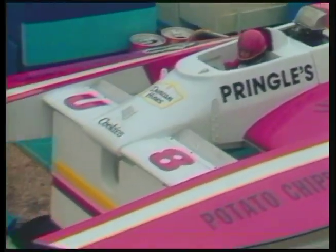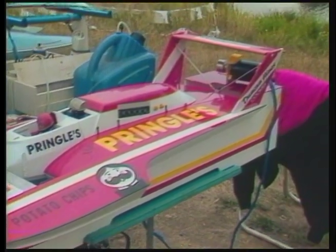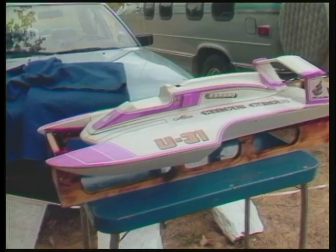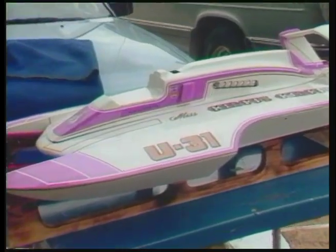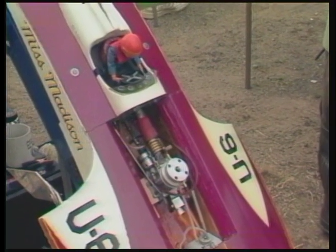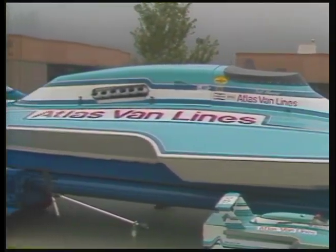The boats are usually painted with high-quality epoxy or polyurethane paints that provide a tough, long-lasting finish. To determine the proper paint schemes for detailing their boats, modelers study photographs and films of the actual Unlimiteds, and in some cases, the boaters can see their full-size counterparts in person. One of RC Unlimited's purposes is to recreate unlimited hydroplane racing as close as possible in 1/8 scale. Since many spectators attend the racing events, the drivers try to build their boats to look as close as possible to the real thing.